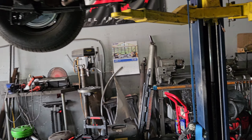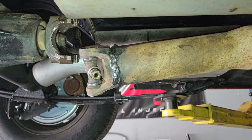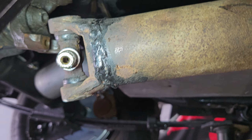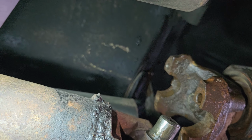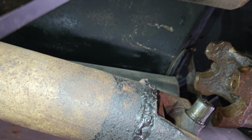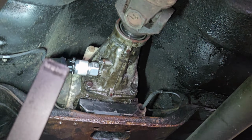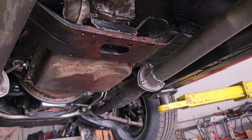All right, so I got most of the tie strap off, and then I noticed this. That looks to be like a really bad arc weld. Front's good. Not the back. So he's got the Dakota Digital adapter.